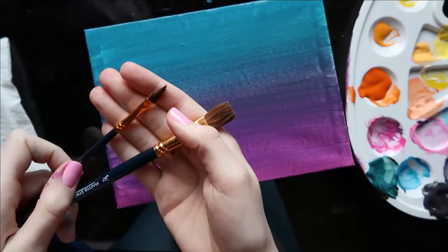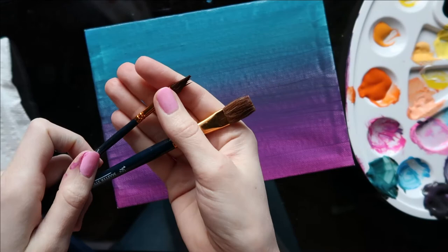Now, the fluffy brushes, the problem is that the bristles fall out. If you've ever used cheap basting brushes, not the silicone ones, the ones that have bristles, have you ever used them and the bristles fall out into your food and it's really gross? Well, these brushes are like that, except they're tiny and they're paintbrushes.